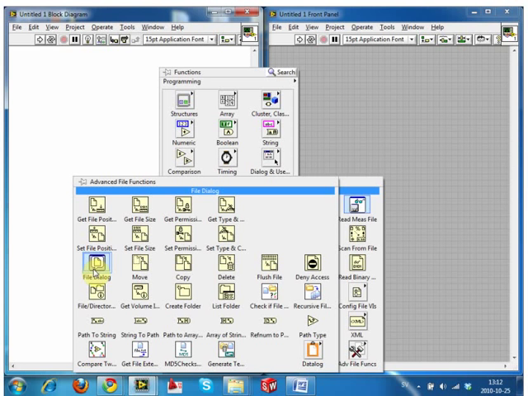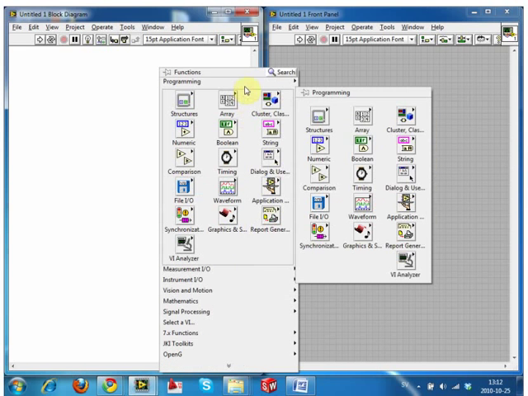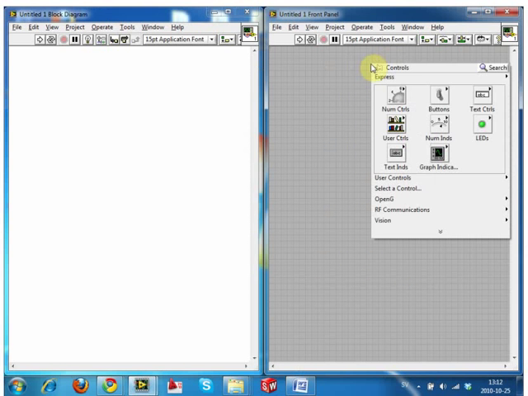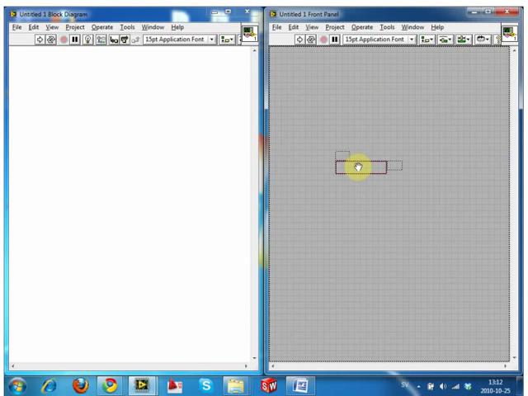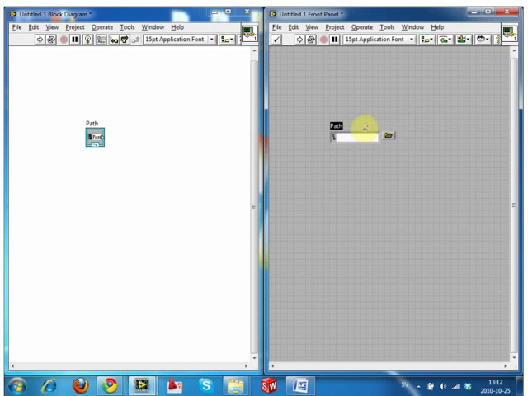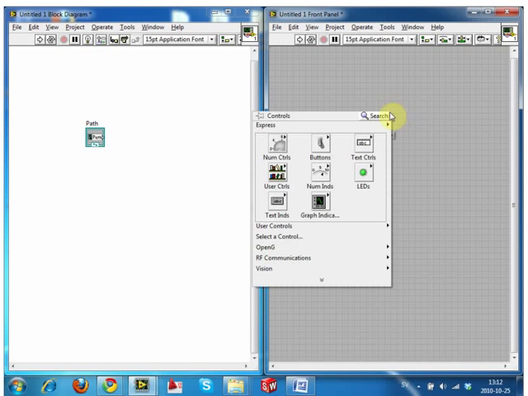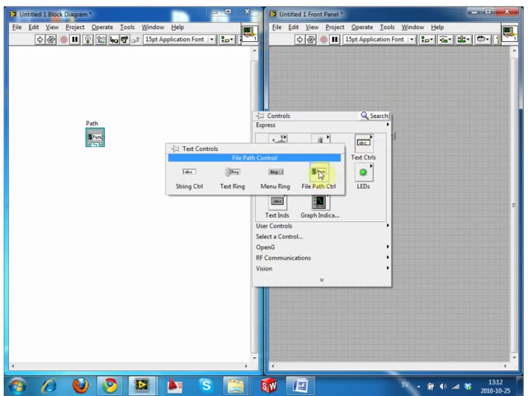My question was: does this text concept have anything to do with your file extension? No. At this point, all it's doing is putting in a box that holds some text. How we define that text means nothing. We just have to have a box which defines some text. So if you right-click on the screen, go to Text Controls, and because we want to put in a file path, we choose File Path Control.